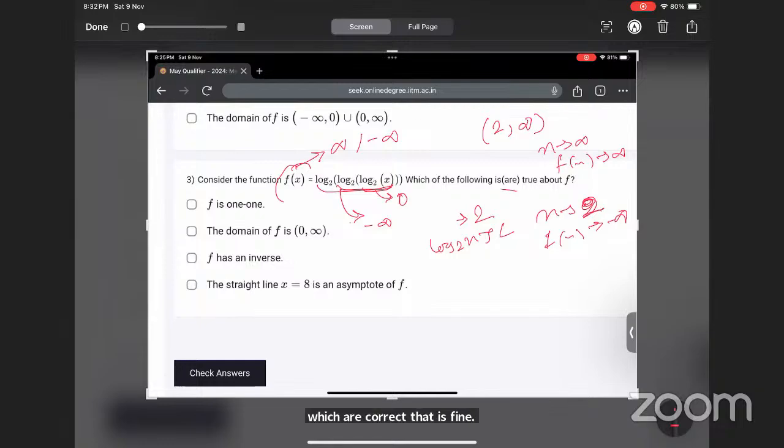So how do we explain that f has an inverse? Specifically for this function, if we have invertible functions and do the composition, then it will be an invertible function. We know that the logarithmic function is invertible and the inverse is the exponential function, right? So we are doing the composition of 3 invertible functions, so it will again be an invertible function.